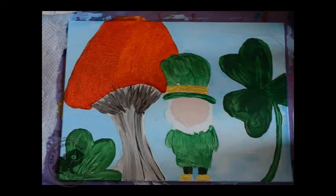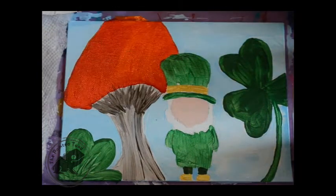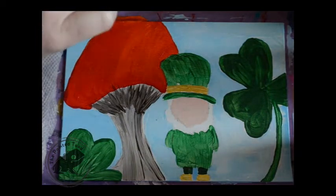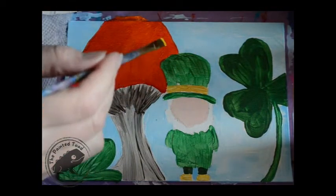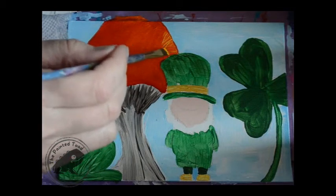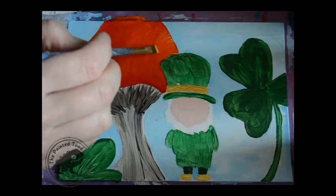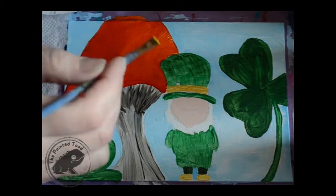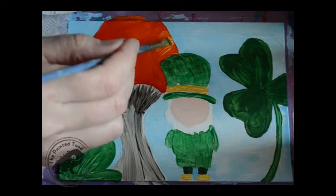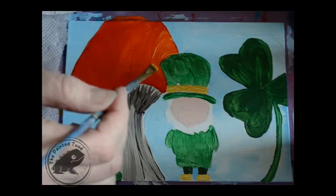What is this? Primary yellow. So a little bit of yellow. And I'm gonna just add a touch on here. Don't need very much. This paint is still wet, and I'm just gonna take some yellow on my brush, and I'm just gonna bring in a little yellow over here and see if I can't. This yellow is a little thin. I don't know if this is gonna make much of a difference. If not, I will have to wait till it dries and then I can lighten it up. We'll see though. I might be able to get a little bit of difference here with the yellow.